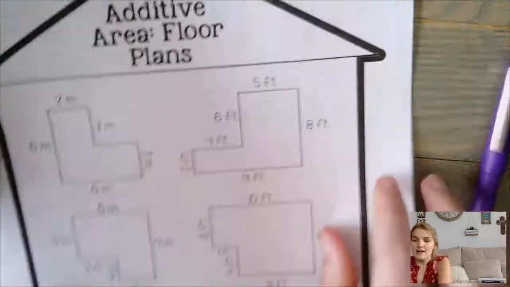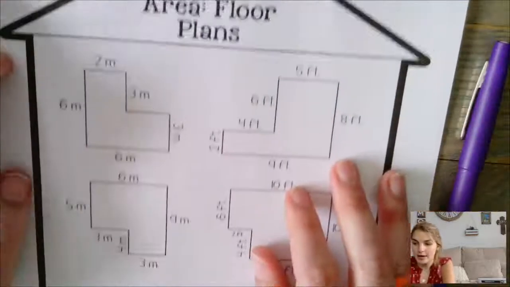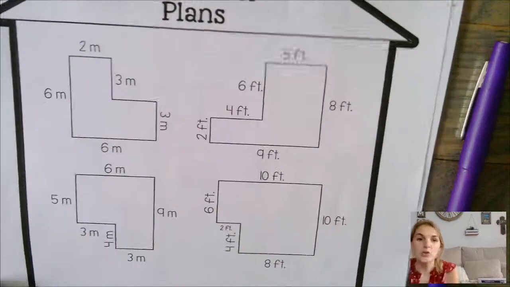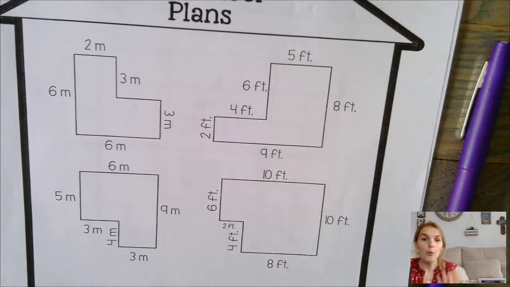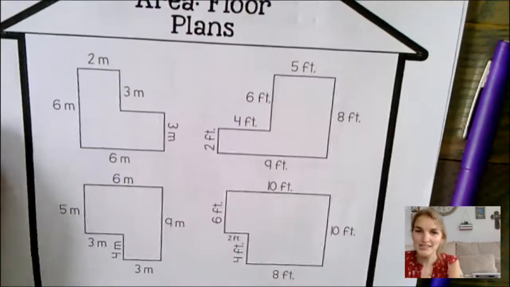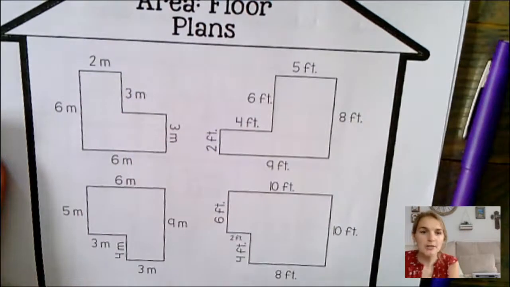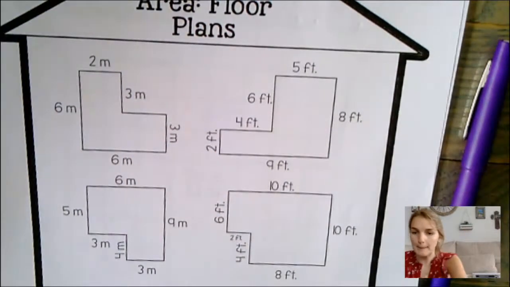So what I have here is a few floor plans of a house. Now, these are the shapes that you will see, and your job is to figure out where you're going to break them up. So let's see what we have. I see we have 2 shapes. Now, I always say in my class you can go up and down or side to side. Now, let's see what the smarter move is to do here. If we go side to side, I can easily see what numbers I'm multiplying by.